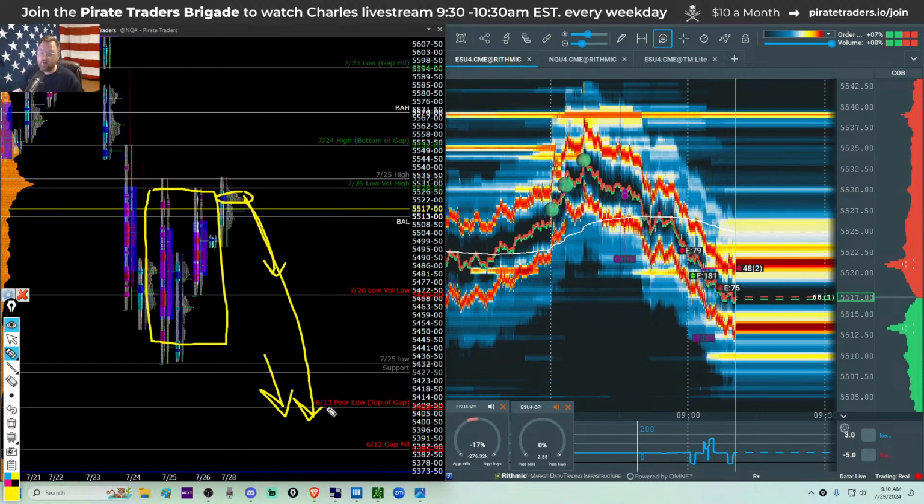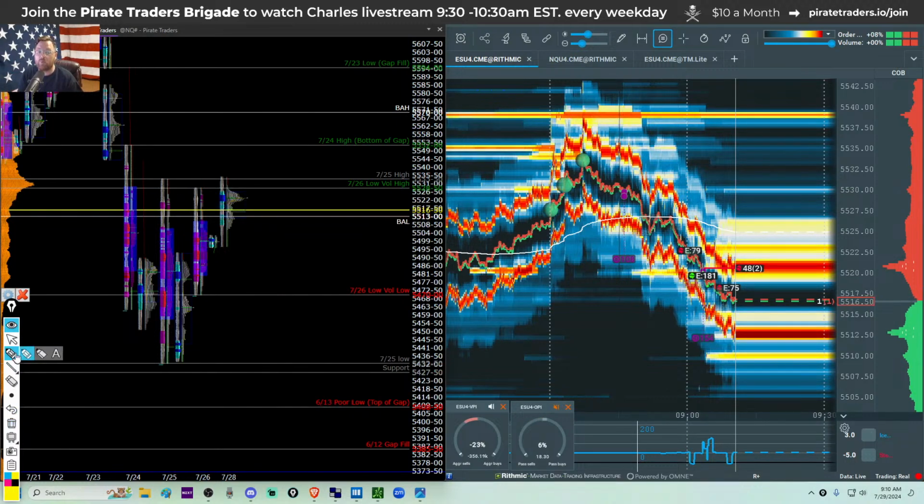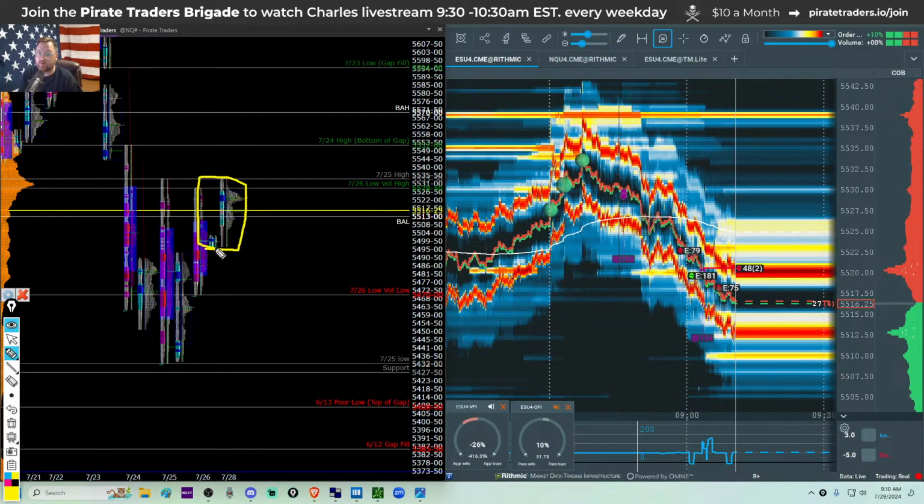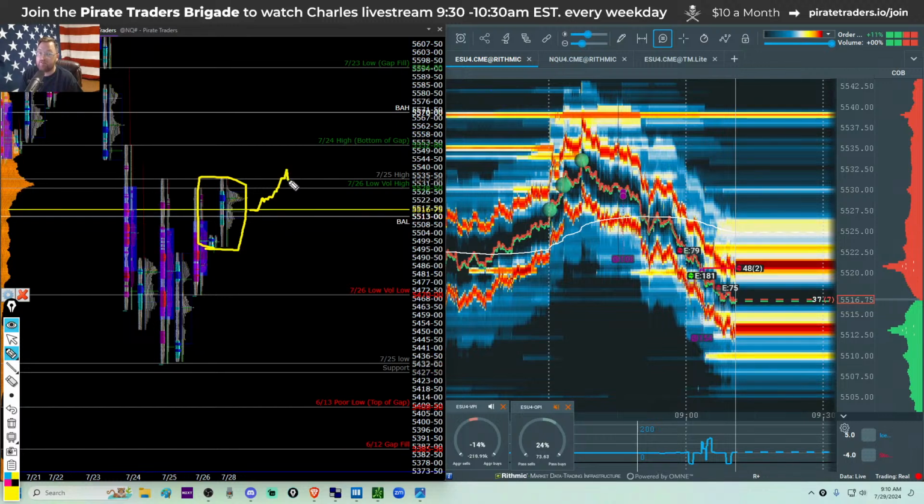And then, of course, scenario number 3 is, what if we poke above it and then pull back in? So we poke above it, but we can't stay up there. We can't bring in new buyers above Friday's high. Well, then we're probably just going sideways in the upper end of Friday's range, very much like the overnight did here. Okay, so scenario number 1, market opens, pokes through the high from Friday, finds support, continues much higher.